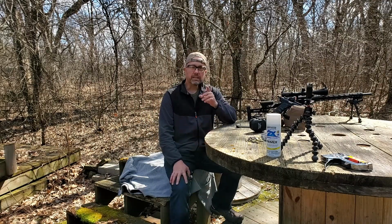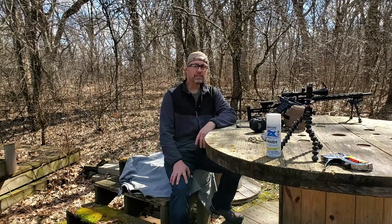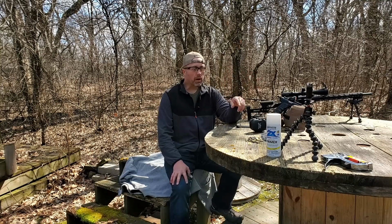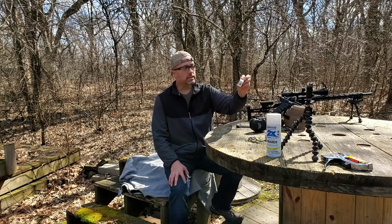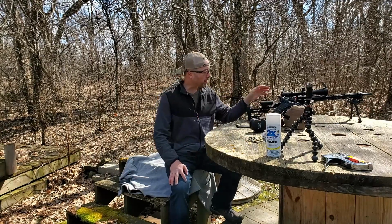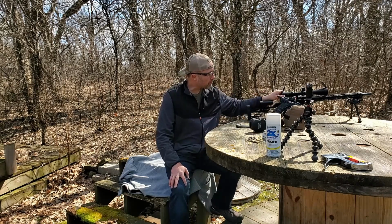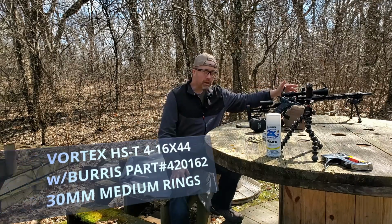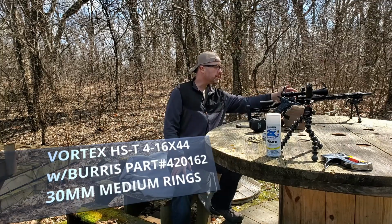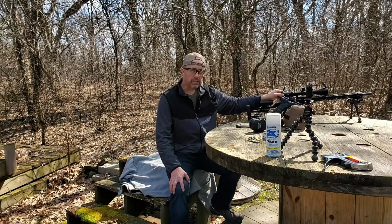It'd be a waste not to go to the range, especially when you have your own private range and everyone's in lockdown. So I figured, what the heck, I'd blow off some really inexpensive CCI standard velocity 22 LR ammunition, not only out of my Ruger precision rifle that is topped off with Burris, I believe, low rings, and the Vortex 4-16 by 44 SFP scope. I believe this is the HST model.